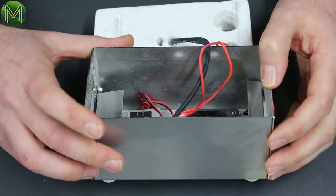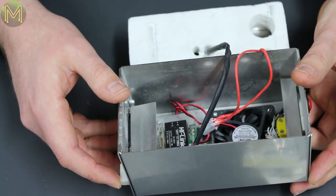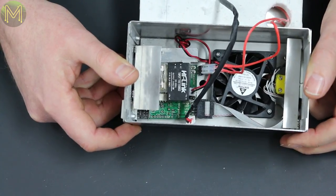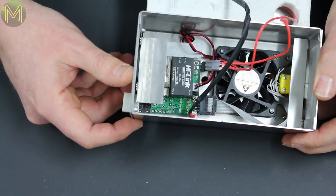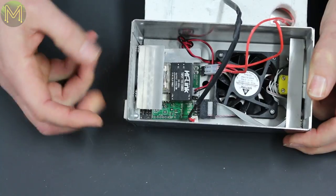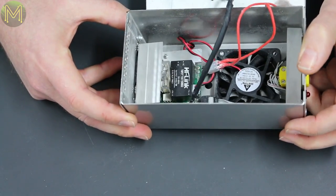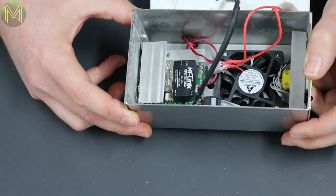Okay, so what have we got in here? Yeah, I see the DC converter. We've got the temperature probe, fuses. There's a fuse. It's very kind of squished up in there, isn't it? Yeah, sort of squished up. This is a wireless module. Okay, so it sticks outside the metal box to get the antenna. I think all the real parts are probably underneath that board.